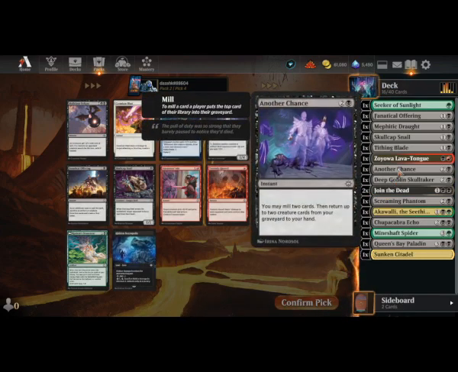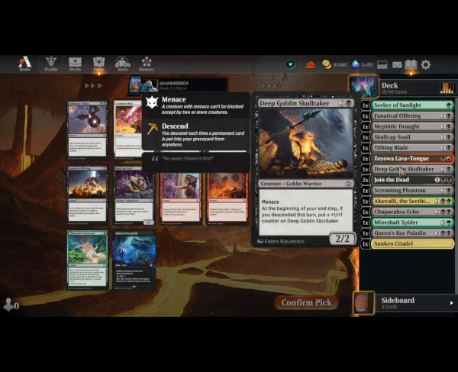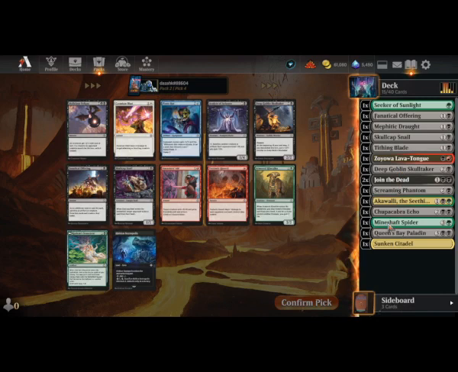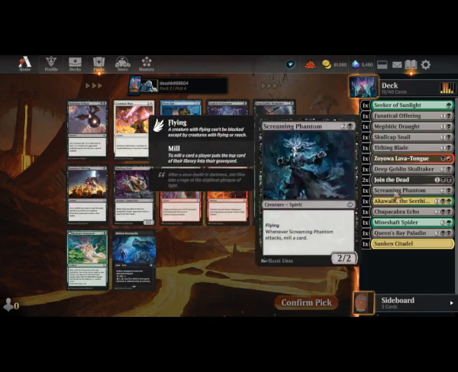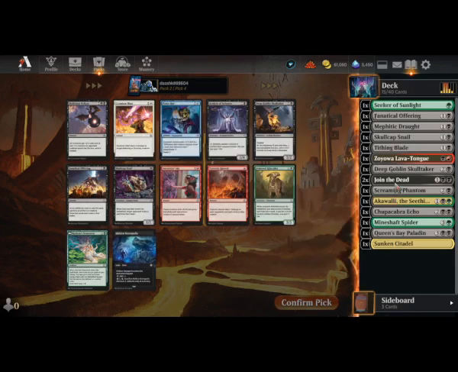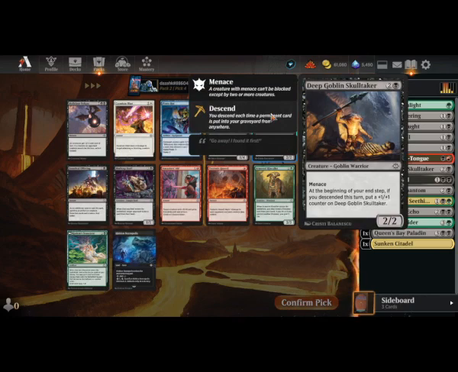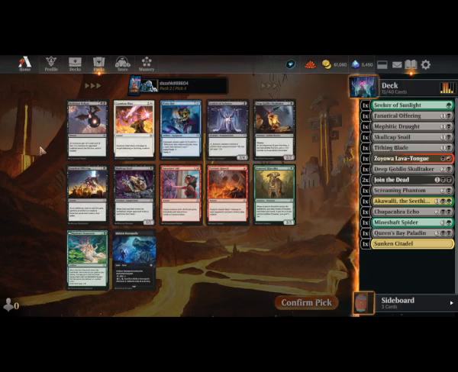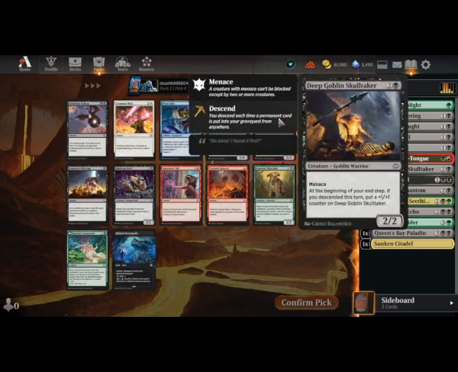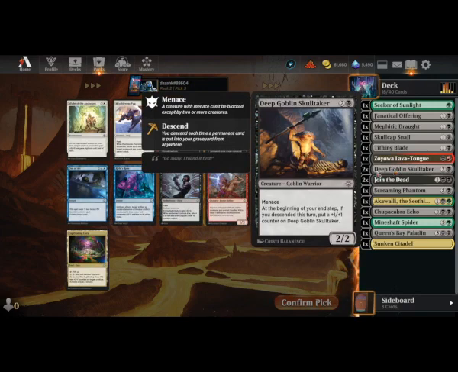Another chance we could cut as well. Honestly, we don't want too many instants and sorceries in the deck. If we can get permanents like the Spider that mill and the Phantom, that's preferential. So those are probably the 2 I'd cut. So then we're down to 5. So there, that means I'm justified taking a Deep Goblin Skulltaker, I think. So that's what I'm going to do. So I think these guys are winners. These are threats your opponent's going to have to deal with.